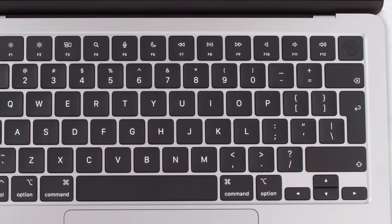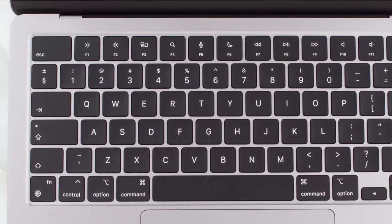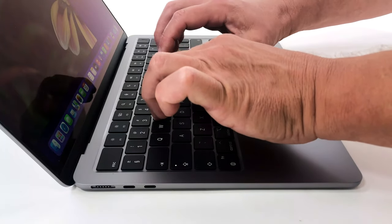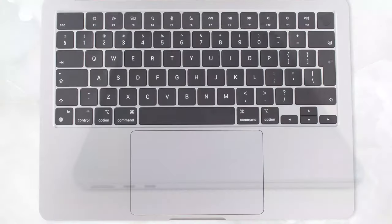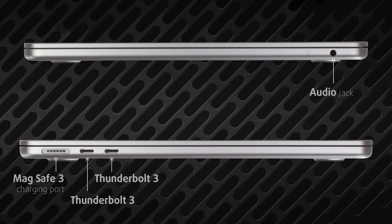The base houses the keyboard and touchpad, but not a single speaker grill around the entire laptop, despite the four speakers inside. The keyboard has shallow key travel due to the slim profile, but feedback is clicky, so typing is definitely comfortable. The touchpad could have been bigger, but in terms of tracking and gliding, you'd hardly find anything better. The I/O is minimalistic, with only two Thunderbolt 3 ports and a 3.5mm audio jack. Charging is done through the MagSafe connector, which could save you a lot of money in case of an accidental cable trip.